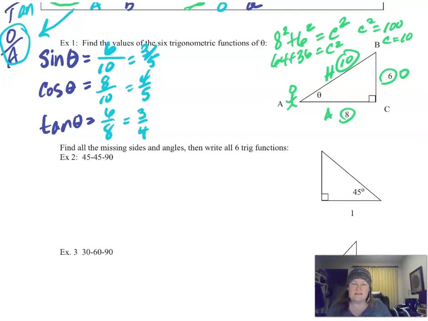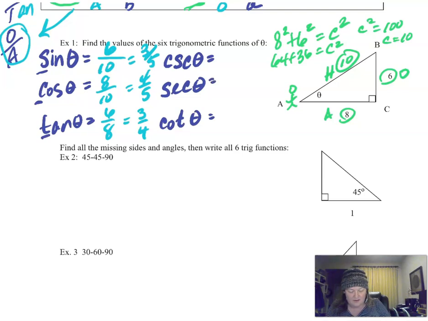So they said they did want 6, so the other 3 are going to be the reciprocals. So remember, if it starts with s, the reciprocal is going to start with c. So this is cosecant of theta. This starts with a c, so I want the weird one that starts with an s, so that's secant of theta. And then tangent is going to be cotangent of theta. All right, and then for those, I can look at the picture again and just do each one of those sides over each other, or I could just cheat and take my simplified fraction and just flip it upside down. So I'm all for the cheating, the faster way. So 5 over 3 for that one, 5 over 4 for this one, 4 over 3 for this one. And we've got all 6 functions, the original basic 3 and their reciprocals.